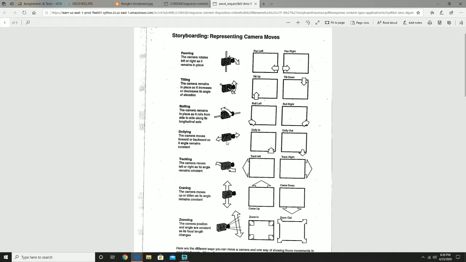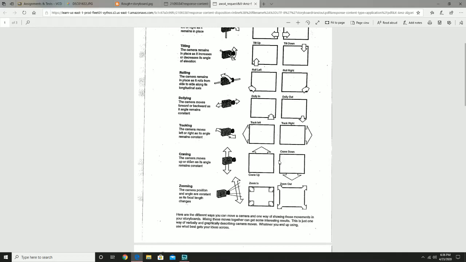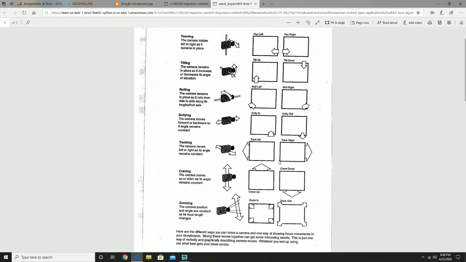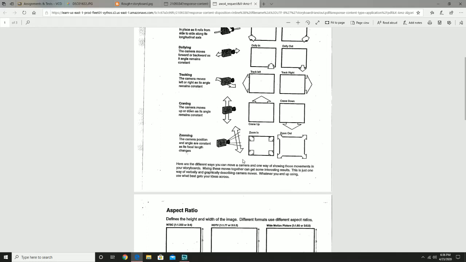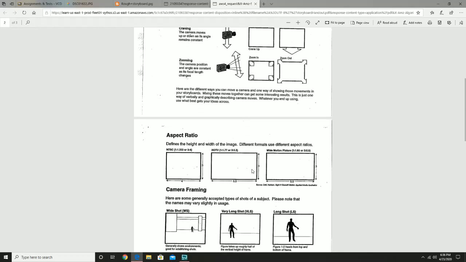The dollying, that basically is moving physically the camera forward and back. Tracking is going side to side physically with the camera but not rotating. Craning is going up and down like this. And again, the views look like so. It's usually good to have a guide like this. This is the guide I'm going to be using if any of you are having any kind of camera movement. And zooming, I don't think anyone's going to be going with zooming. In fact, I prefer that you don't at this time, but at least you should know what it looks like.